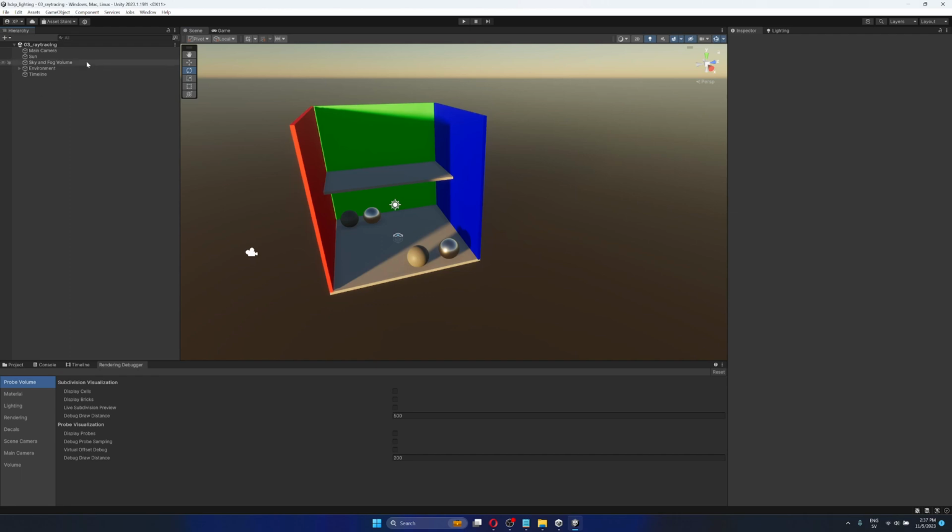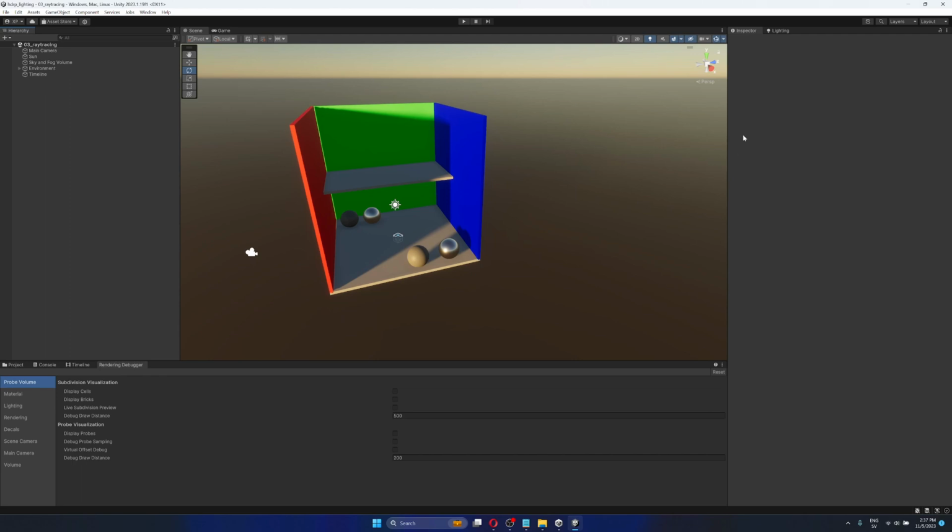So ray tracing, it's what we call in Unity a hybrid pipeline, meaning that it still uses rasterization for rendering, but you can ray trace certain components of the lighting, like global illumination or light reflections or refraction or shadows, for example.